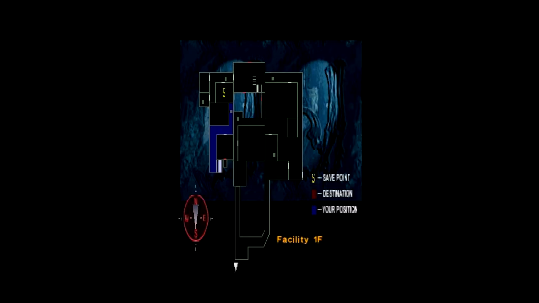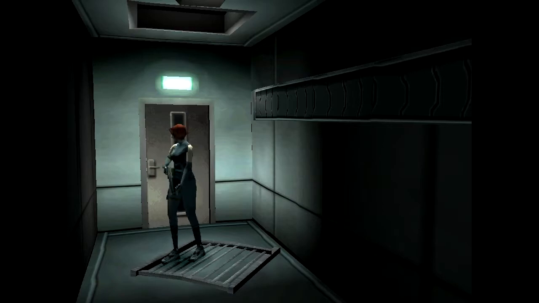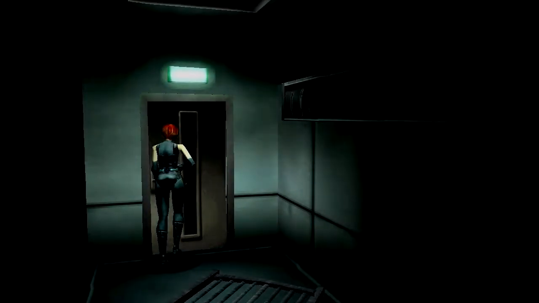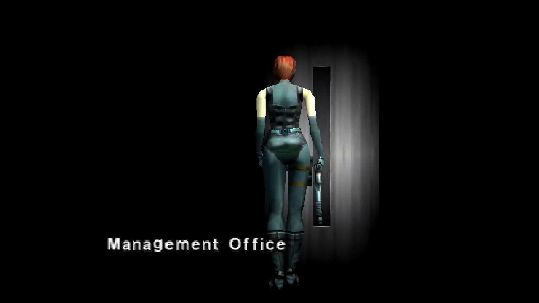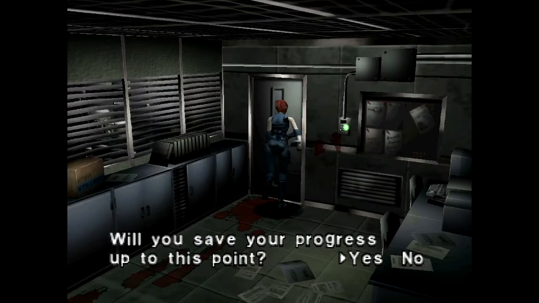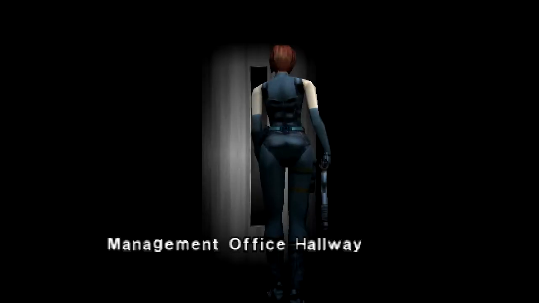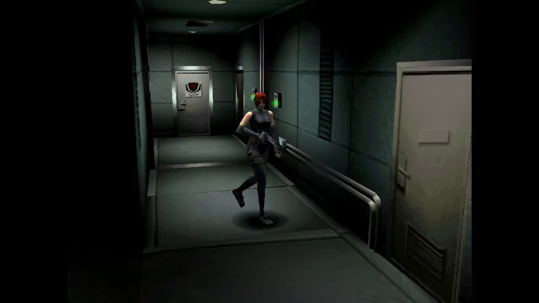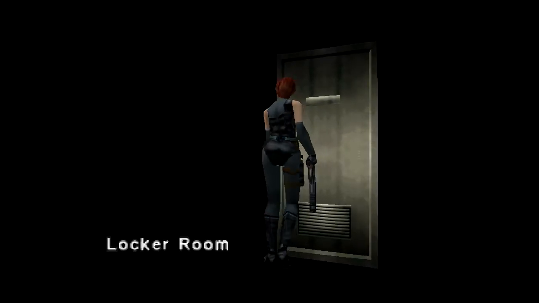Did I go the right way? No, I did not go the right way. I swear I'll get better at this map someday. Alright, so we got this raptor here. This is the locker room. Hopefully he doesn't chase me in here. He probably will.